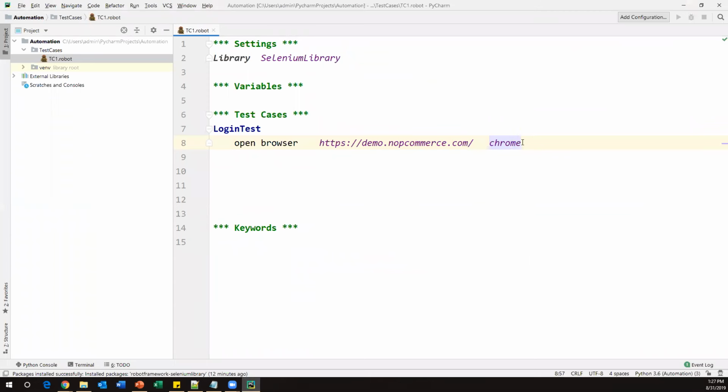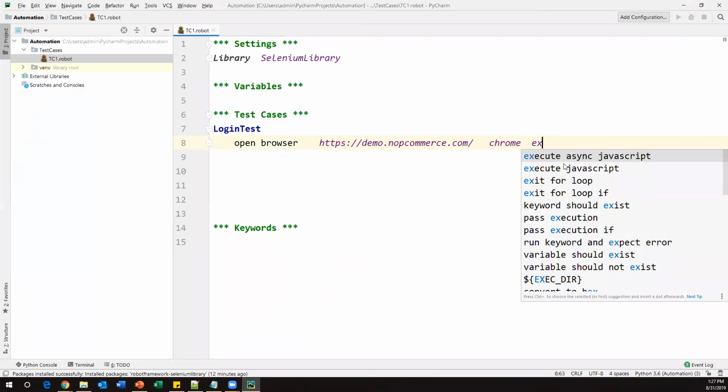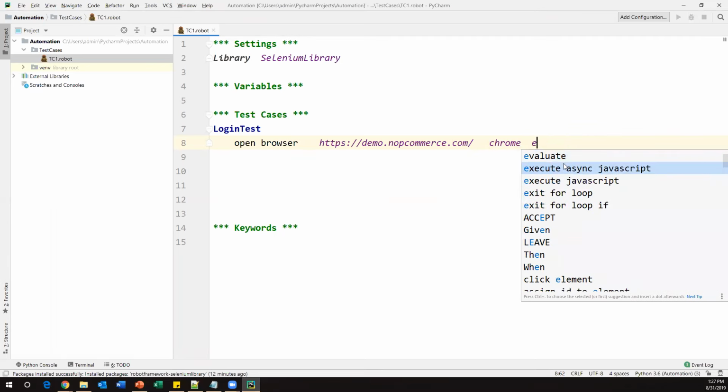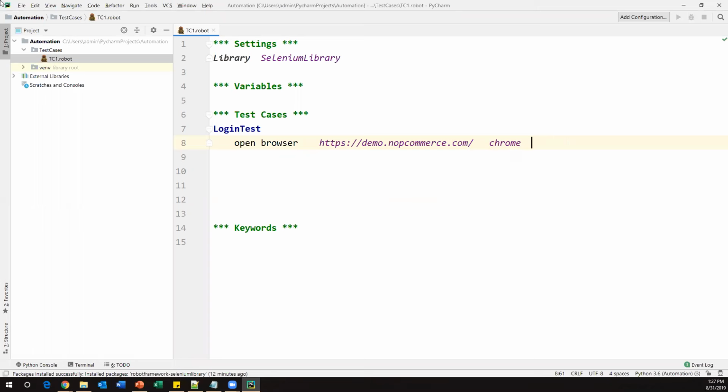So here we need to specify one more parameter. Just give one more space, and here we need to add executable path. Let me just give it properly. Here we need to specify the exact location of your driver, not the browser.